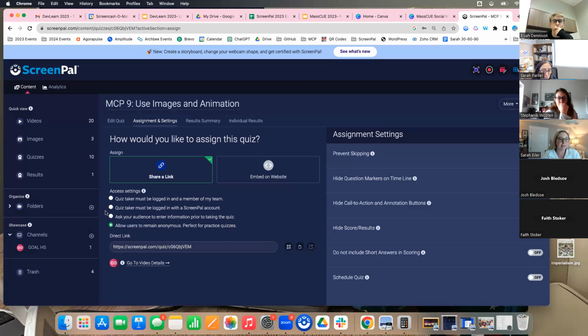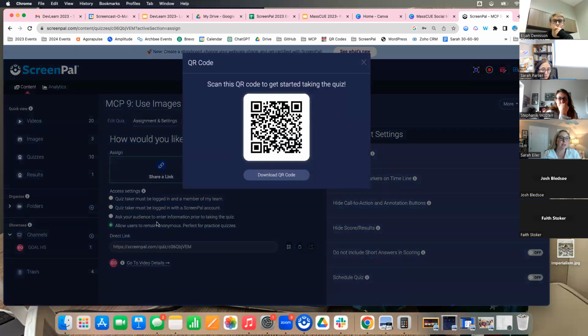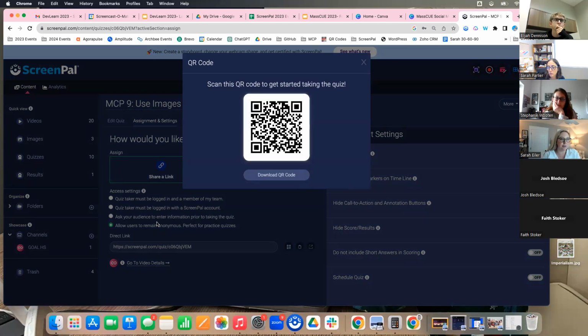Another one of my favorite things that I would use were I in person is this QR code here. The really cool thing about the QR code feature is that, because I taught high school, maybe at the end of class, I just want my students to get out their cell phone and answer a couple of questions before they leave my classroom. So I can actually scan that code and you can see that it actually opened up my quiz on my cell phone when I scanned that QR code.